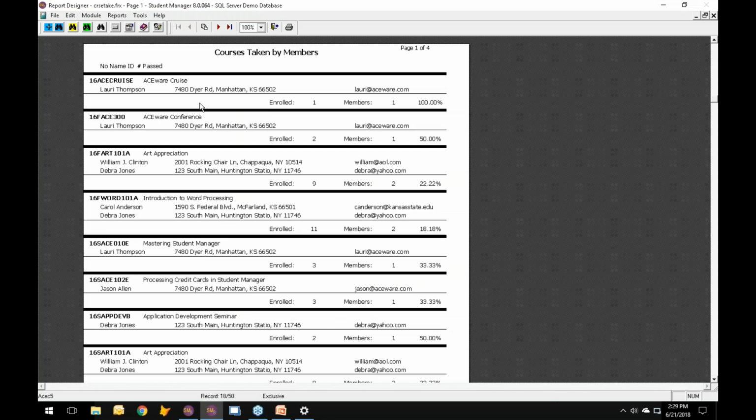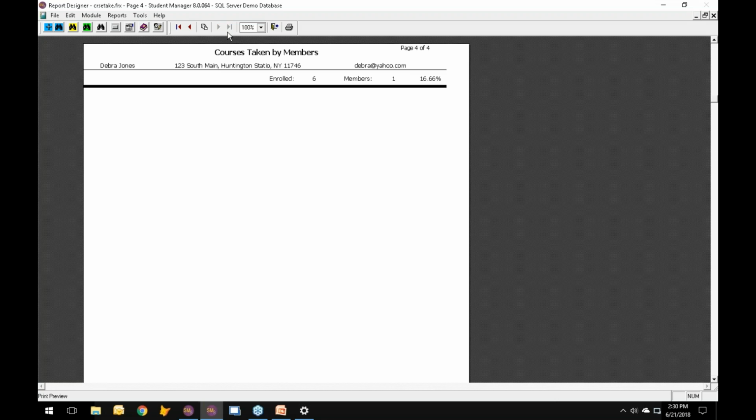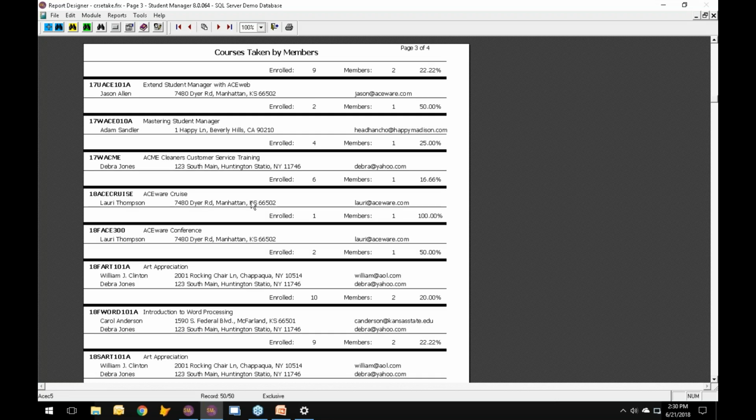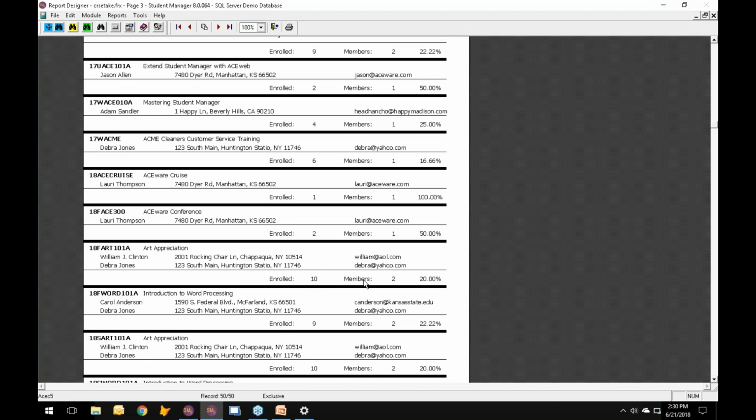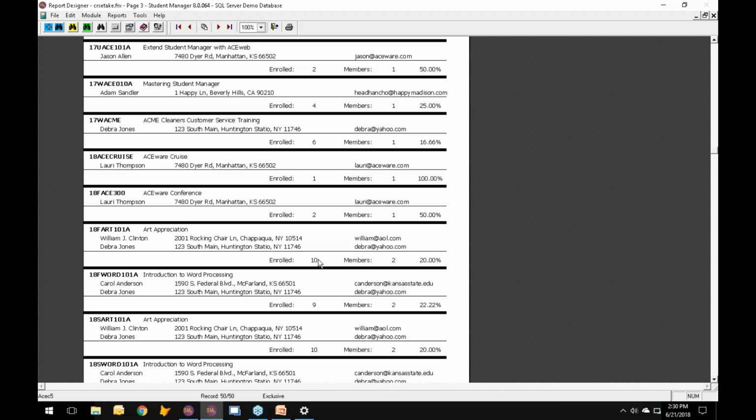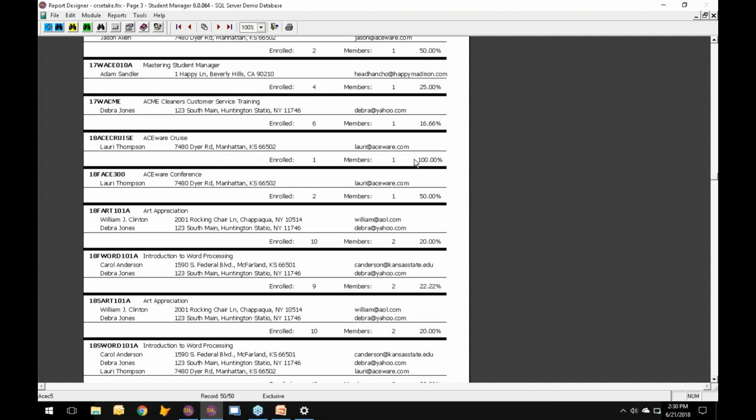Run report. And so this is actually going back and showing every single course that people have had, and they have the 18 membership. So that's why we're seeing 16 courses. Mainly, I think the statistics are a little bit more interesting in this report. You've got 10 total enrollments in this course, 2 were members, so you're getting percentage membership. Got 100% because there's only 1 enrolled in my demo on this course.